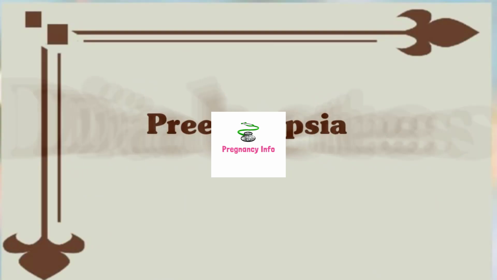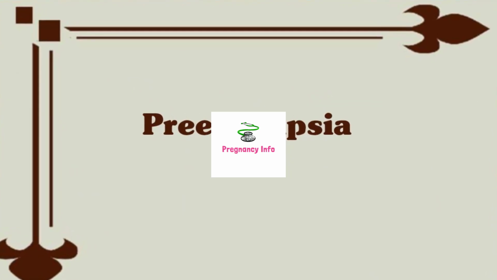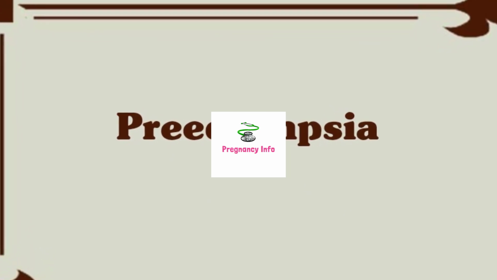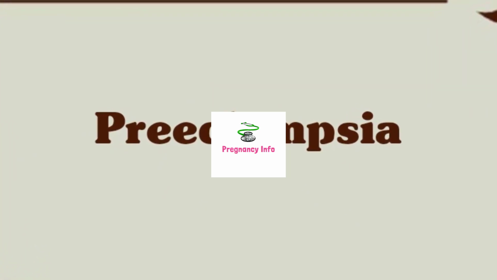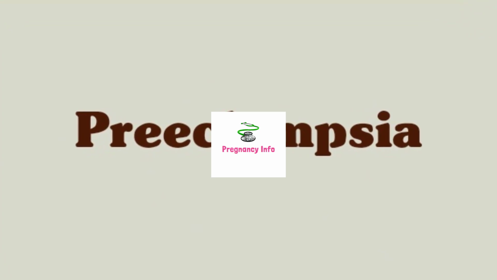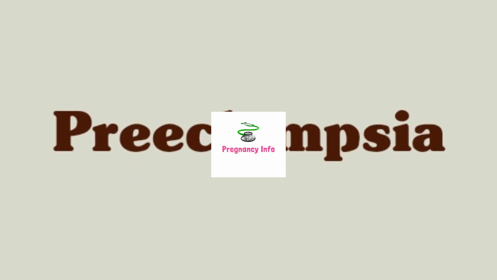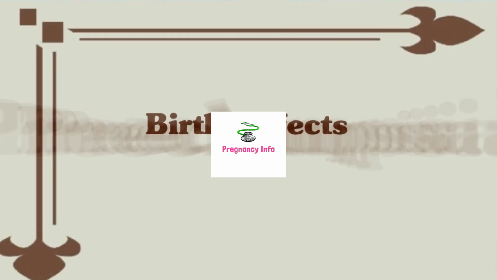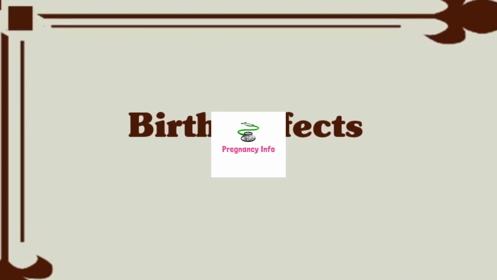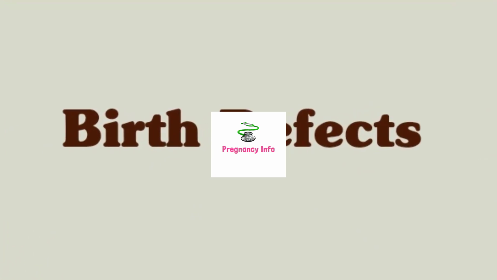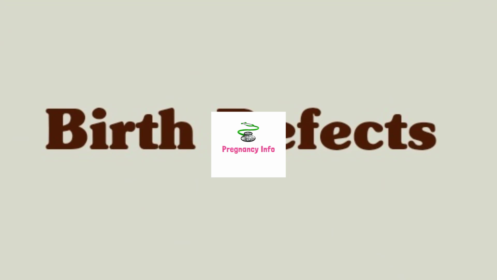Preeclampsia. Preeclampsia is a condition involving high blood pressure during pregnancy. This condition could prevent the placenta from getting the proper amount of blood needed and decrease oxygen flow to the baby. Delivery is sometimes recommended as a treatment for this condition. Only with severe preeclampsia is a cesarean needed. Birth defects. If a baby has been diagnosed with a birth defect, a cesarean may be done to help reduce any further complications during delivery.